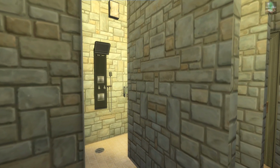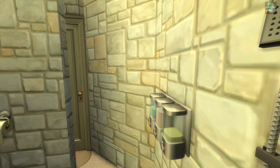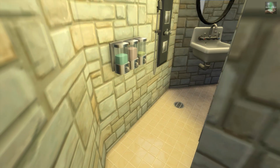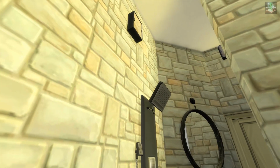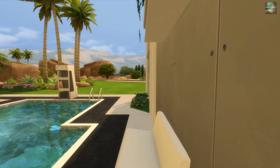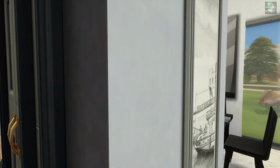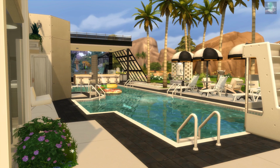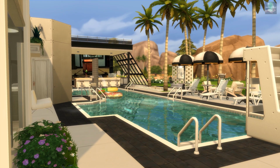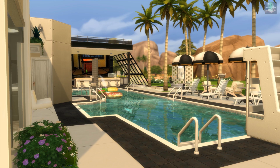Now this was a doozy to build, as you saw, but we have a weird little bathroom/locker room area. We got the toilet. You saw the shower stand right there. There's a shower right beside the actual sink area itself. And so yeah, I thought that was very necessary if you have an area like this outside where you got a swimming pool, but you got so much more to do besides go for a little dip. But in all, that is the fancy pool area.